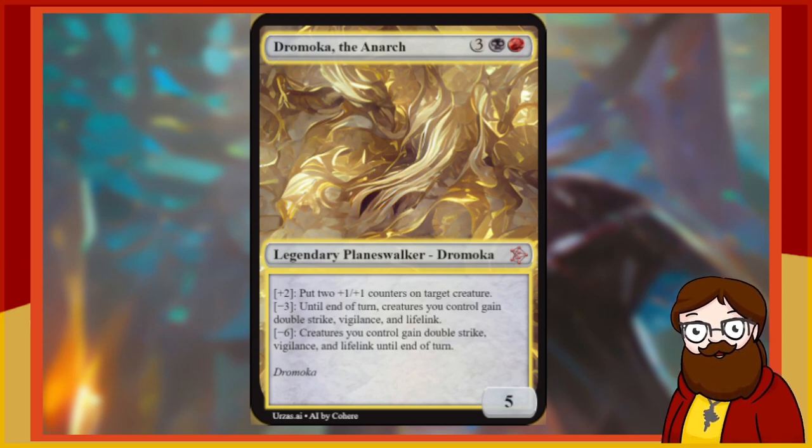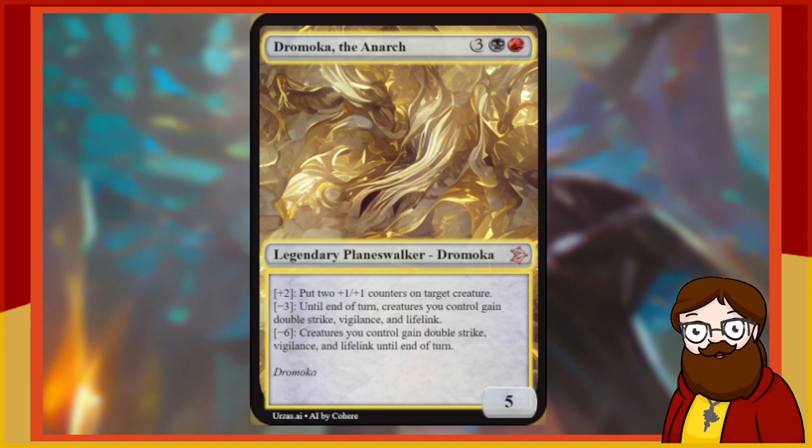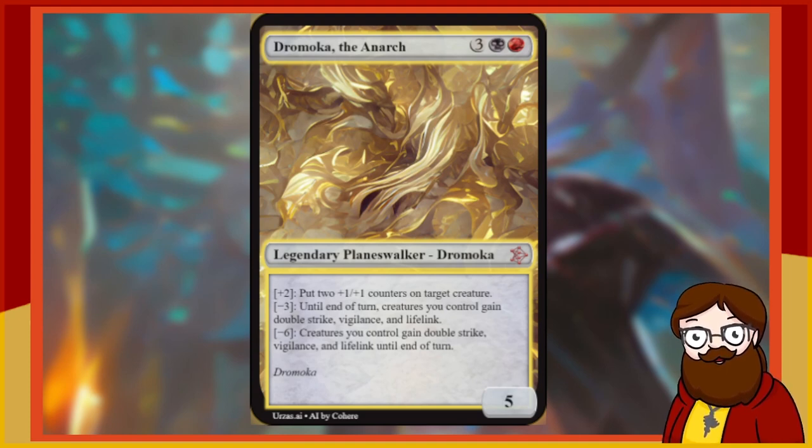Dromoka, the Anarch. Cool. 5 mana, 5 loyalty, legendary planeswalker, Dromoka. Plus 2: Put 2 plus 1 counters on target creature. Okay. Minus 3: Until end of turn, creatures you control gain double strike, vigilance, and lifelink. That is a lot. And minus 6: creatures you control gain double strike, vigilance, and lifelink until end of turn.